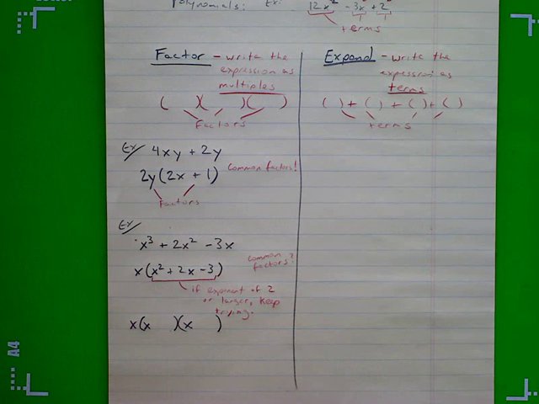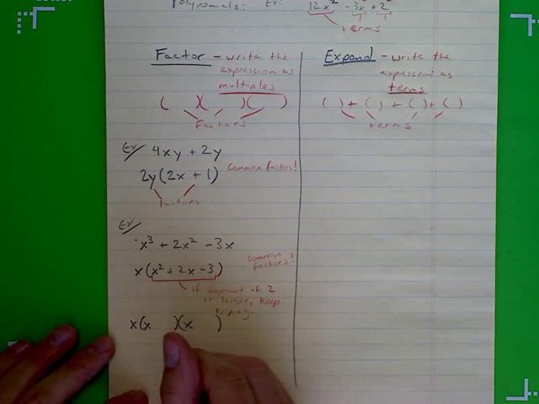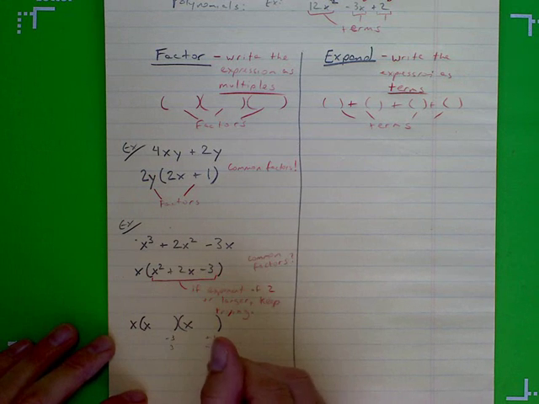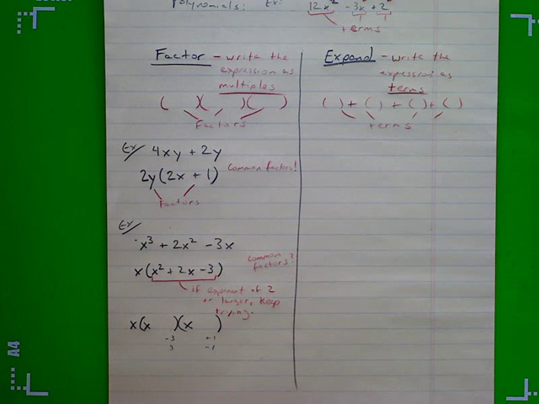So it could be 3 and negative 1. It could be negative 1 and 3. That's the same thing. It could be negative 3 and positive 1. Okay, so we just have to figure out which pair is going to work. Would it be negative 3 and positive 1, or would it be positive 3 and negative 1? So the way we're going to figure that out is just by trial and error.